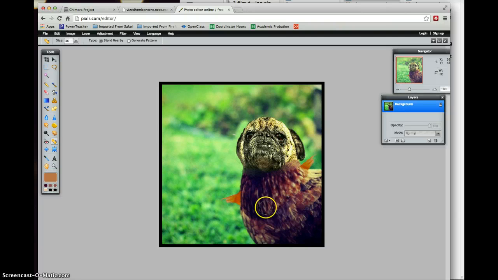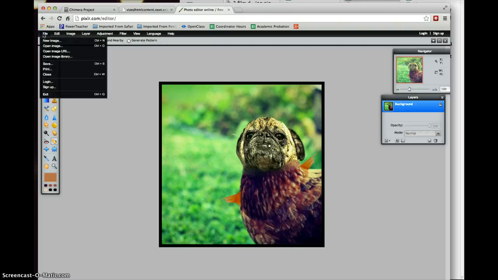flippers, or gills. I think it's flippers. I have to find out. And I copied them and put them on the little edges of my chug. So now I have a chug fish. And then the last step I did is I decided I would play around with some of the settings.